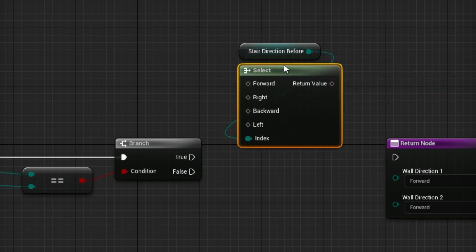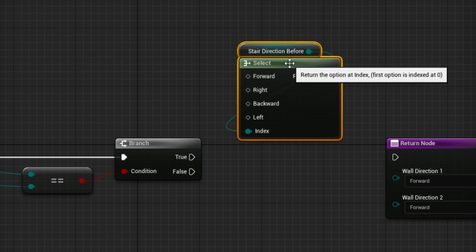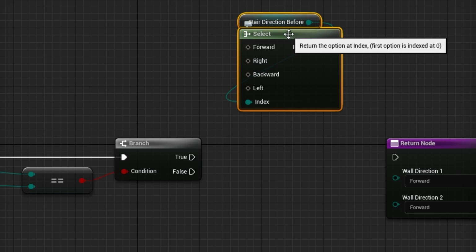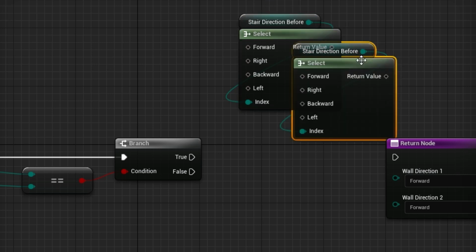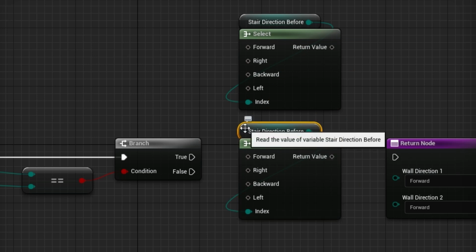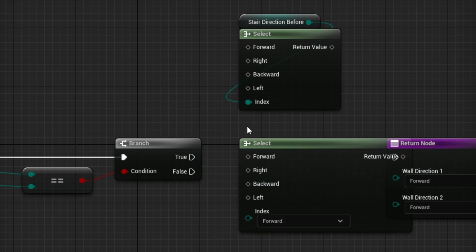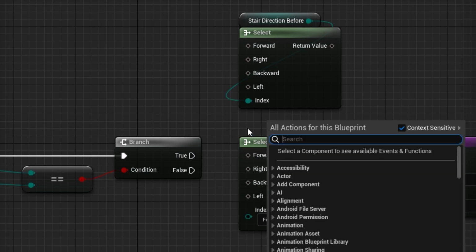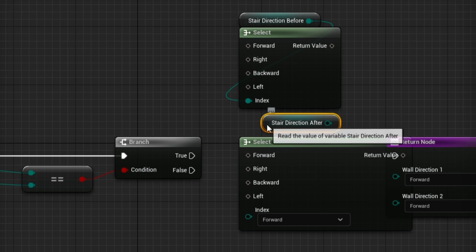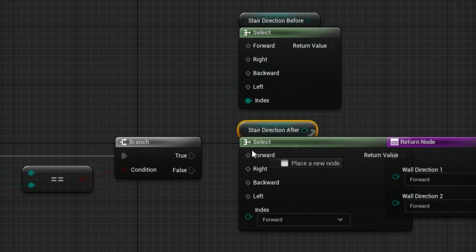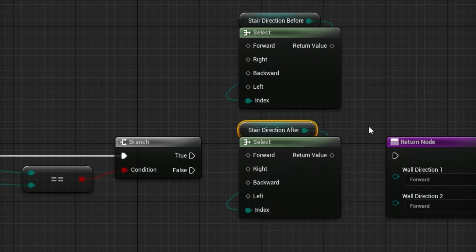I like to put them on top of each other, and then let's duplicate this, but we'll delete the stair direction before, get stair direction after, and then we'll plug that into the index value.